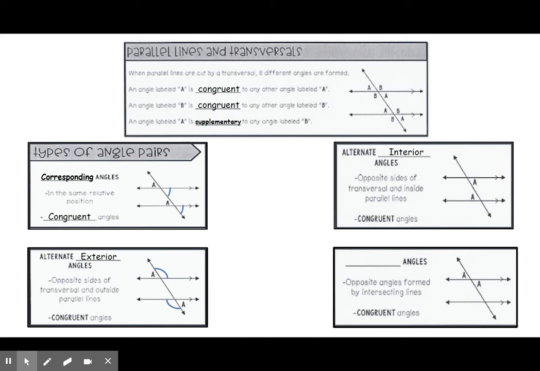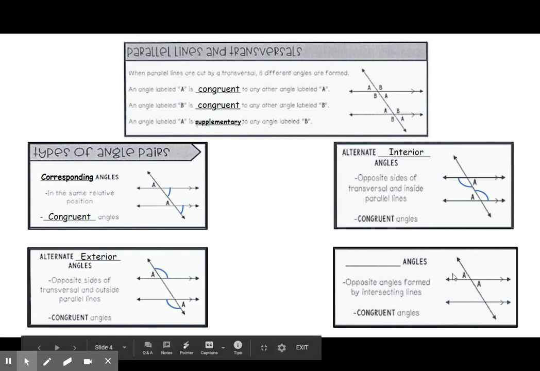So just like we have alternate exterior angles, we also have alternate interior angles. So they are on opposite sides of the transversal, right? This one's on the right, this one's on the left. So they are alternate. They're on opposite sides, but this time they're inside the parallel lines, right? Any area inside or between my parallel lines is what we call the interior. So these are alternate interior angles. And again, anytime I have alternate interior angles, we know that they are congruent or equal. And here is another example of alternate interior angles.